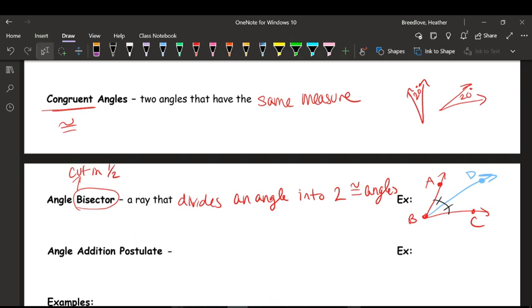Last word or definition or term is a postulate, the angle addition postulate. And this is almost exactly the same as yesterday with the segment addition postulate. Now we have the angle addition postulate. Means the same thing, but we're talking about angles. When I abbreviate this, I will call it the AAP. When we get to proofs, I will be just abbreviating because there's a lot of writing. And I'm sure you guys will want to do the same. So this is, if you have two adjacent angles, does anyone know what adjacent means?